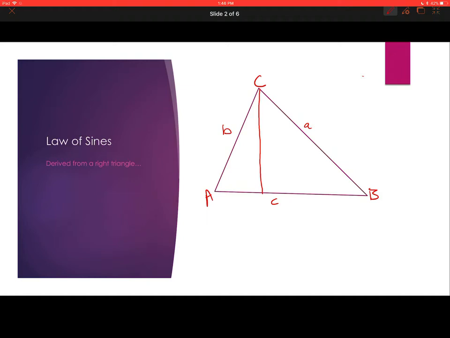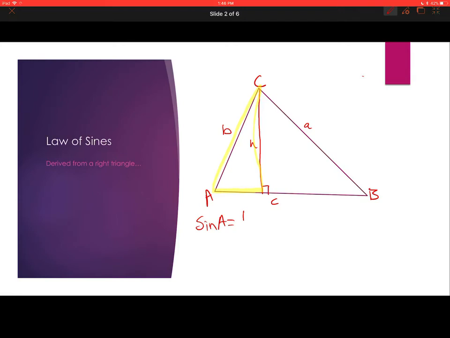So in order for us to derive the law of sines, we want to find a relationship using the sine ratio. Basically, I split this triangle down the middle, creating a height. The height of the triangle is perpendicular to the base of the triangle. So if I look at the triangle I'm highlighting, the leftmost triangle with h as the height, I can then identify the sine ratio in that triangle. So let's look at that one.